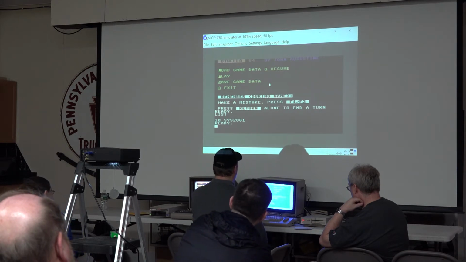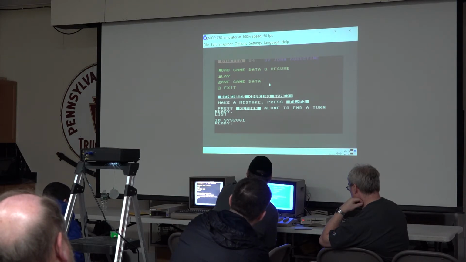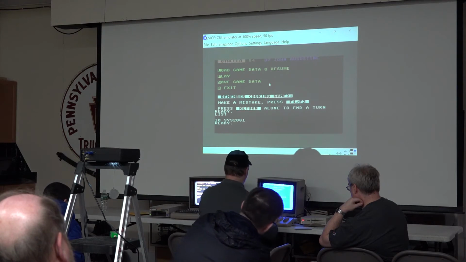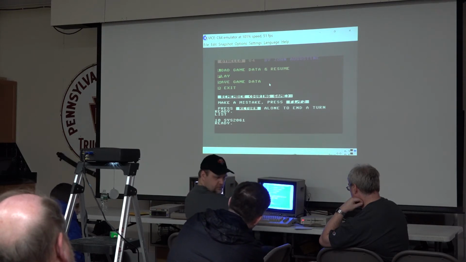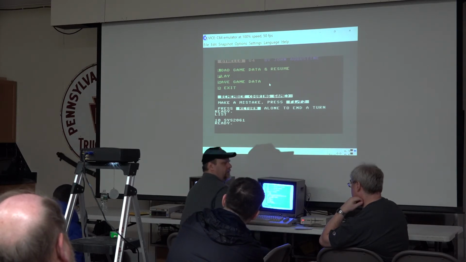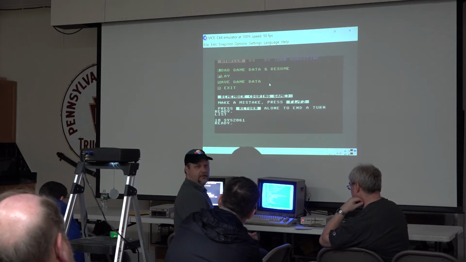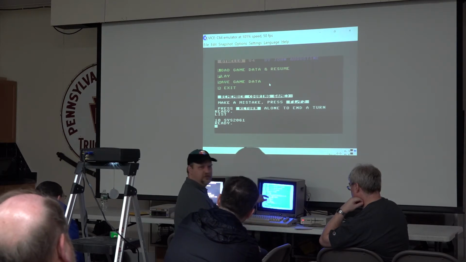Okay. Well, we'll find out what this does. So I have here, it still has the sys 700. So I'm going to change line 20 to sys, what was it, 36658. Is that like a system call, or is that like a jump? In any basic programming environment, at least on 8-bit, sys will start a machine code or assembly program, actually it's machine code, at the address that you specify.